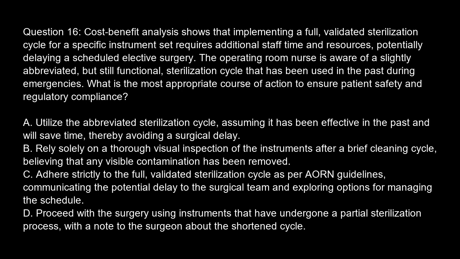Option B. Rely solely on a thorough visual inspection of the instruments after a brief cleaning cycle, believing that any visible contamination has been removed. Option C. Adhere strictly to the full, validated sterilization cycle as per AORN guidelines, communicating the potential delay to the surgical team and exploring options for managing the schedule. Option D. Proceed with the surgery using instruments that have undergone a partial sterilization process, with a note to the surgeon about the shortened cycle.